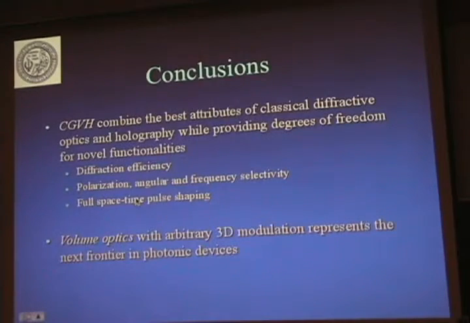So with that, I have a short time. I want to conclude by saying that the computer-generated volume programs combine the best attributes of classical diffractive optics and holography, while providing degrees of freedom from novel functionalities. And we show that we can increase the diffraction efficiency, we can control polarization and angular frequency selectivity. I didn't talk about frequency selectivity. You can also control the space and time shaping of pulses.